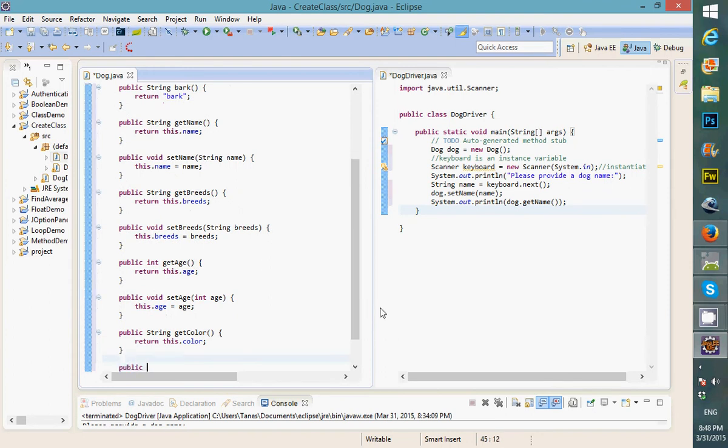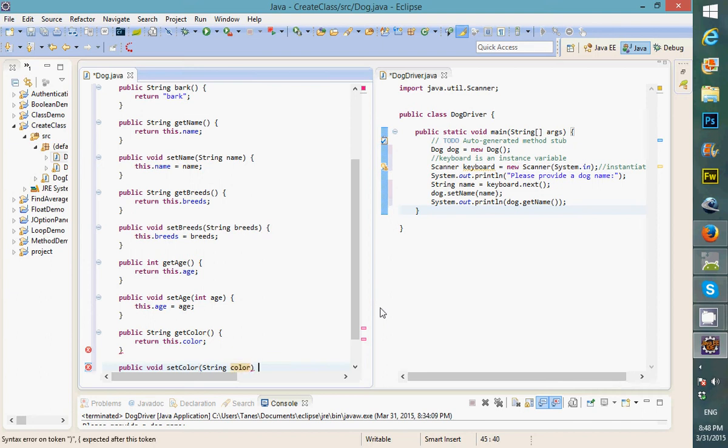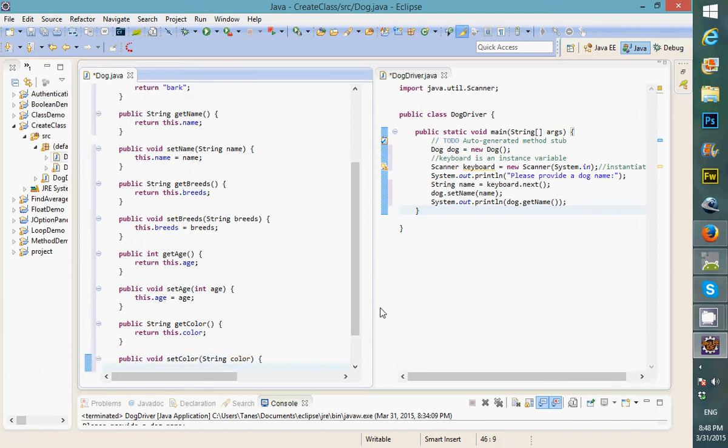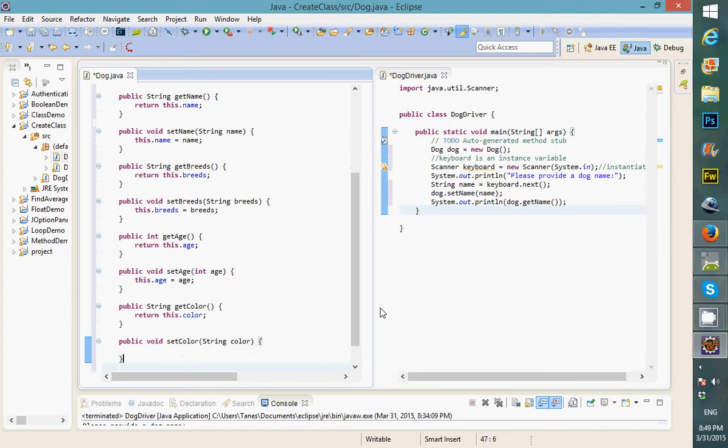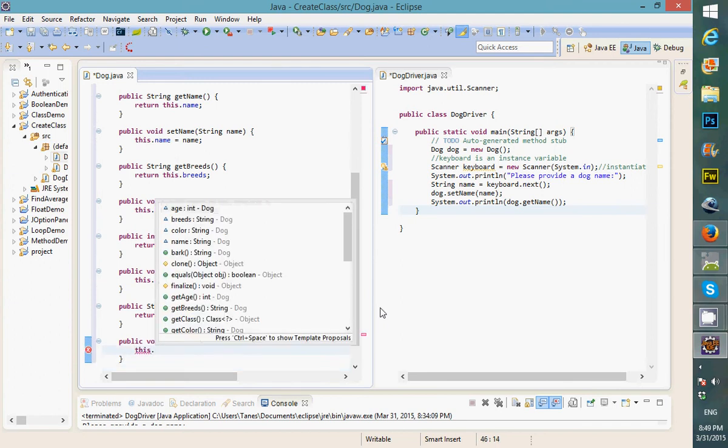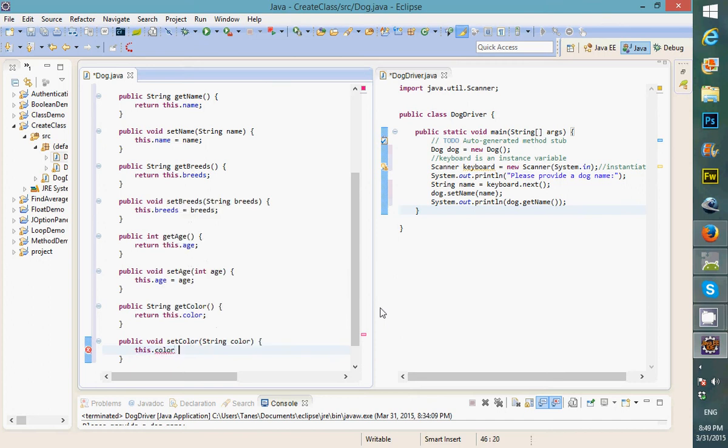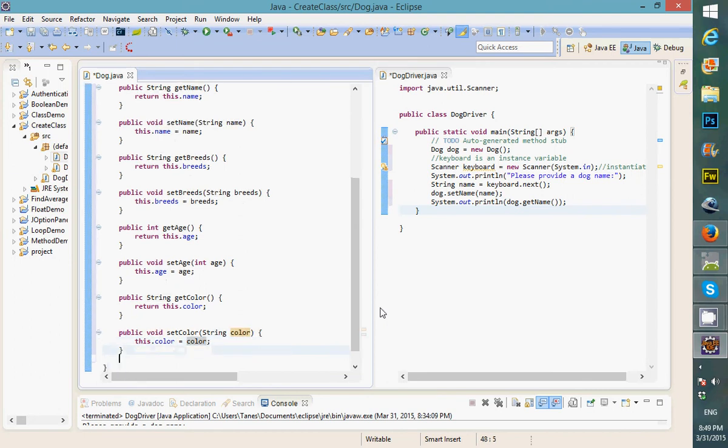Now another one is set color, which you need to pass in the color as a parameter to set. And when it's void, you don't need to return, you just need to refer to this, the attribute color equals to the parameter color right here. Alright, so we have setters and getters.